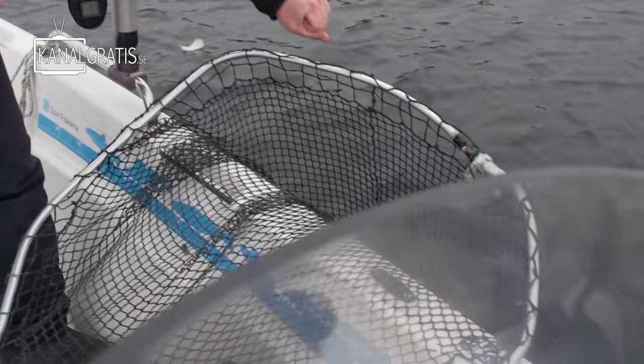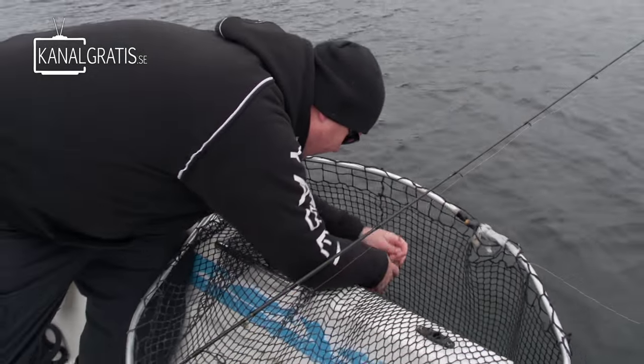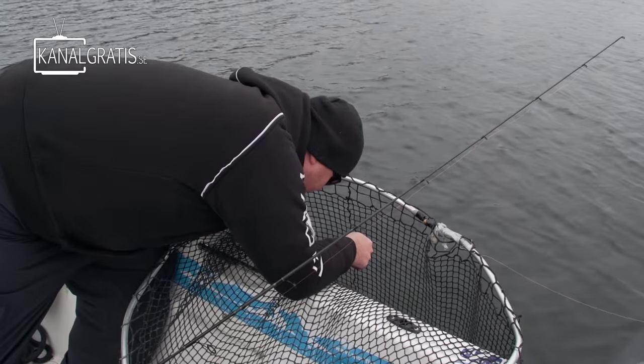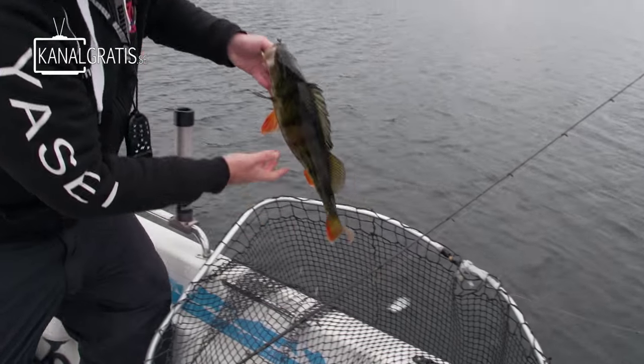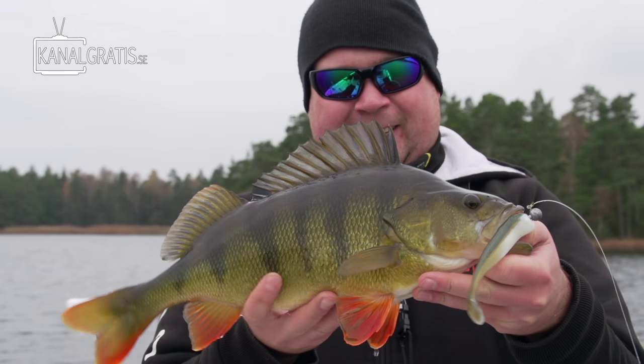Hello! Hello everyone! Today we are perch fishing. Why do you look so happy? I don't know, because I caught a really nice perch. I haven't really looked at it yet, but it's fat. Yeah, I can tell from the look of your face that it's a decent fish. Oh yeah! It starts today by hammering up a nice perch. Yeah! Wow! Look at that! I think it's a beautiful fish.